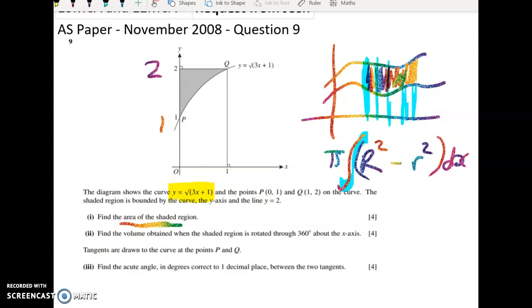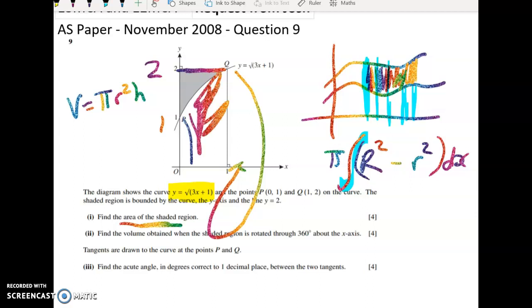But the other way to do this one is to notice that instead of having 2 curves, I've got a straight line here. And that means that when I rotate that whole thing, I get a cylinder. And the volume of a cylinder is just pi r squared h. So the first way I'm going to do this is to find the volume of that whole cylinder. And then I'm just going to subtract this easy volumes of solid problem.